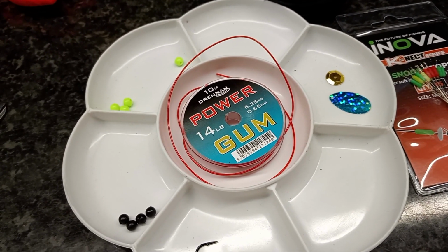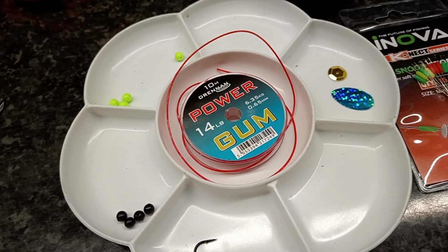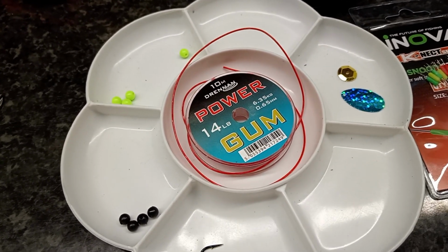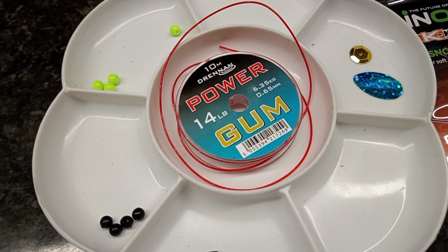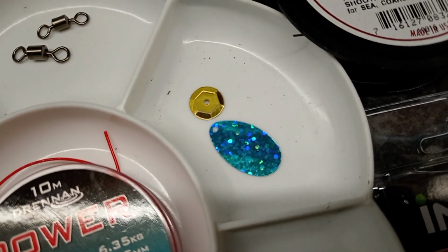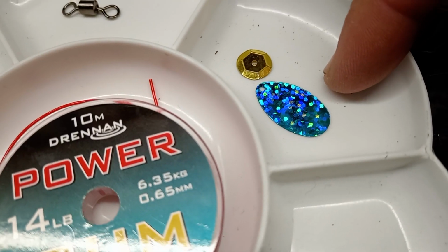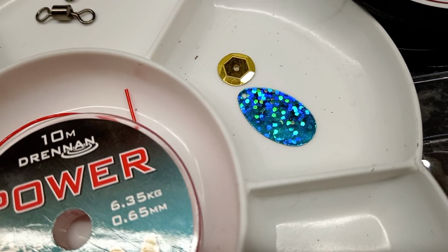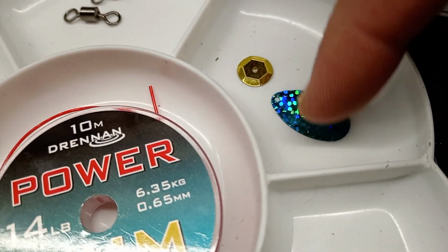So if we need to cut it off, we can do so without damaging and destroying the whole rig. We can just cut off the hook and tie a hook on and then reposition it back up, so we're not wasting rig making materials as such, and we can get double uses out of things. And lastly, we're going to use a rather flamboyant attractor blade, or you could possibly use a sequin, it's up to you. We're going to use the flamboyant attractor blade today.